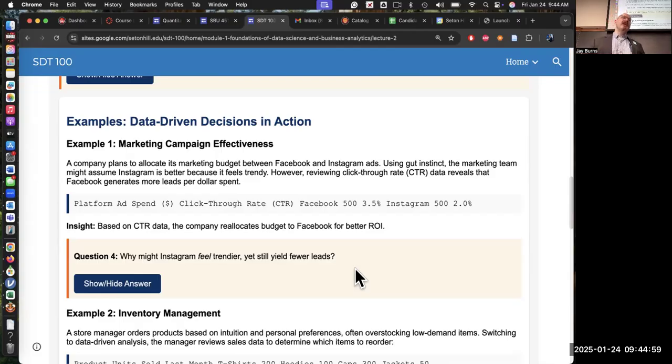Because we would think that if it's the more popular, more trendy platform, meaning Instagram, we would get more click-throughs. Now, there's another thing, and I will tell you, this is a tested statement, meaning that there's data to actually back up this statement. I'm not giving you a citation at the moment, but I'm just going to tell you that it's true.